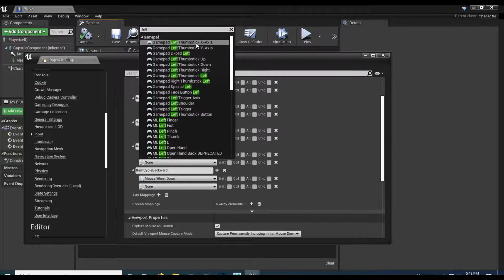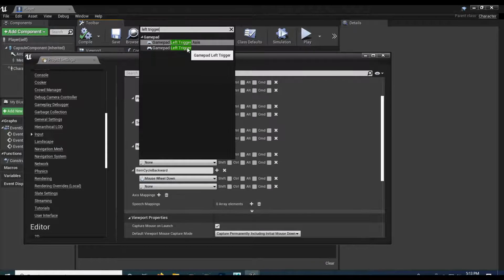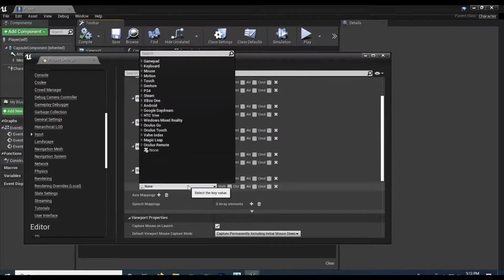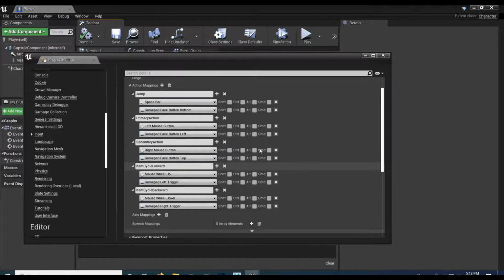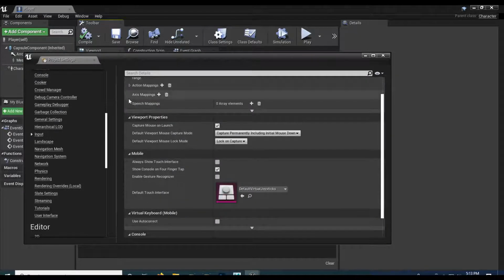So left trigger, and then right trigger. And you can put those on the same thing. You can make these on one side of the controller or the other. You do you. But that should get us good for basic controls.